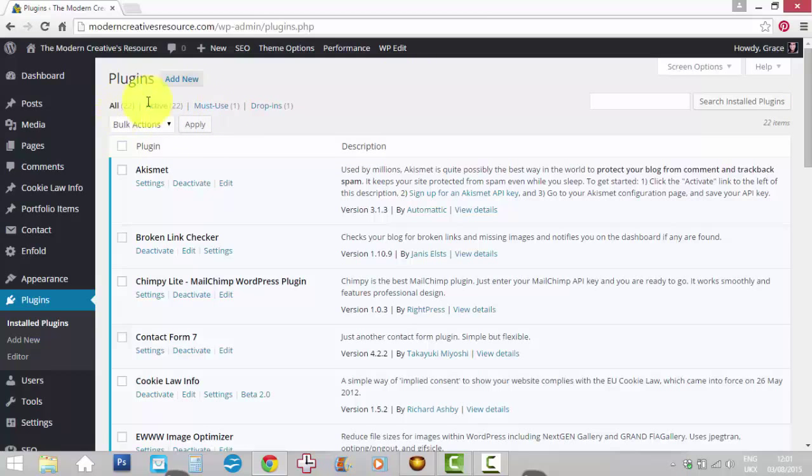First of all, before I get started, usually it's a good idea to only have about 20 plugins, and the reason for that is because the more plugins you have, the slower your website will be to load up. So it can really slow your website down. Now, I have 22. So yeah, I might pop back later and get rid of 2, but I will be doing another video later about how to check how quickly your site is performing and how quickly it's loading up. A really slow site is something that will really put people off, and you don't want people actually being put off your website before they actually get a chance to see your landing page and sign up for what you have to offer. So anyway, let's get on with it.